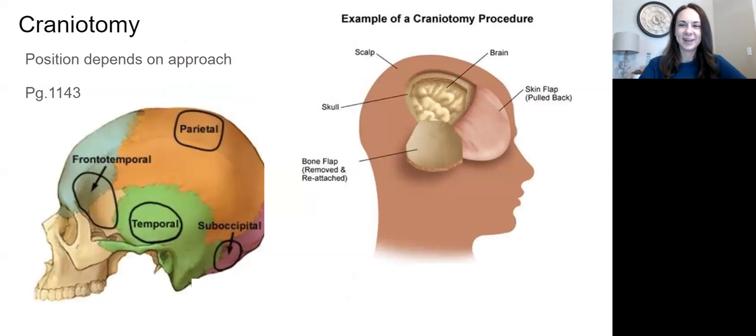Okay, finally, craniotomy procedure. I added this picture so you can see that you're not always going to have a one bone approach. It's not always going to be a frontal tumor or an occipital tumor. You're going to see terms like suboccipital, frontotemporal, things like that. We can combine the two bones if we're right in between. You're not necessarily going to be on that suture line. It's just showing that it'll be close so you can prepare.